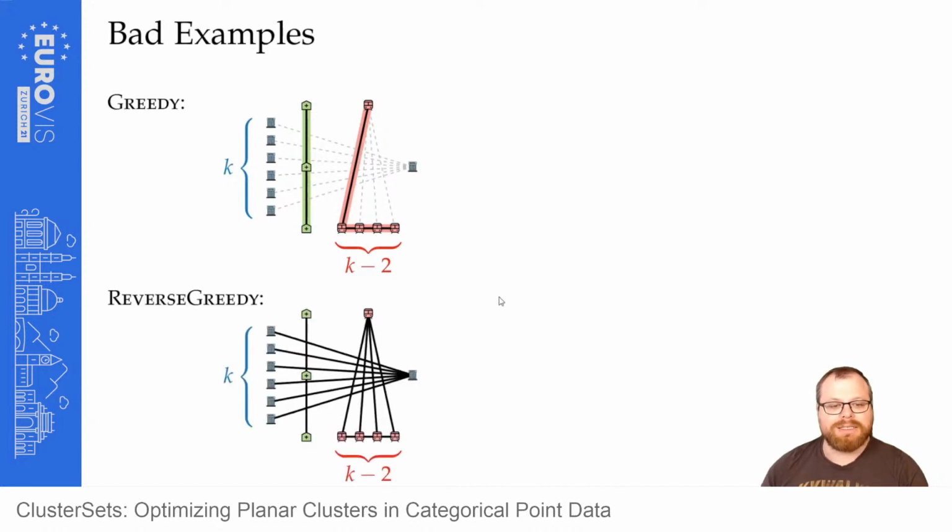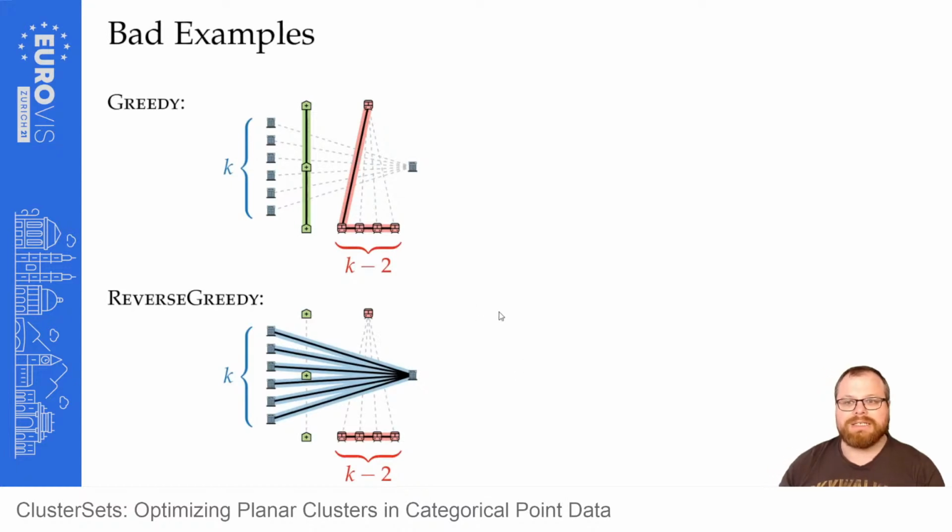On the other hand, the reverse greedy performs very well here. It again picks this path, but now it successively removes all the red edges because they have the largest number of crossings. Then it removes the green edges, and finally it can pick all the blue edges, which gives us 1 cluster for blue, 3 for green, and only 2 for red.